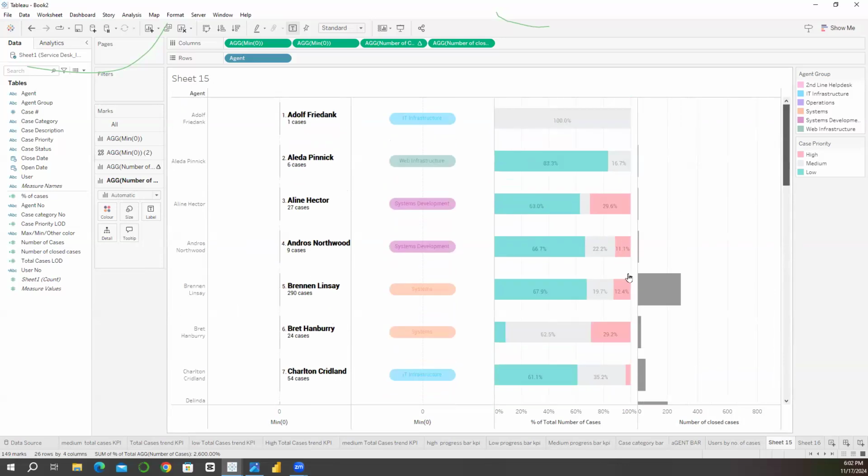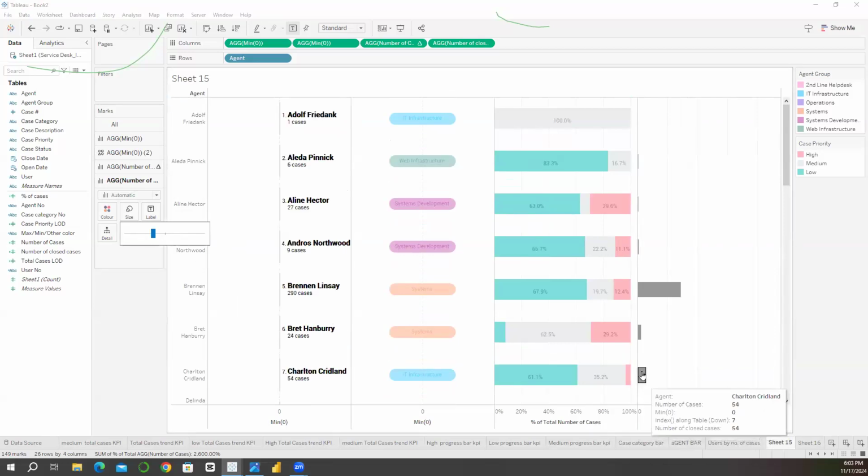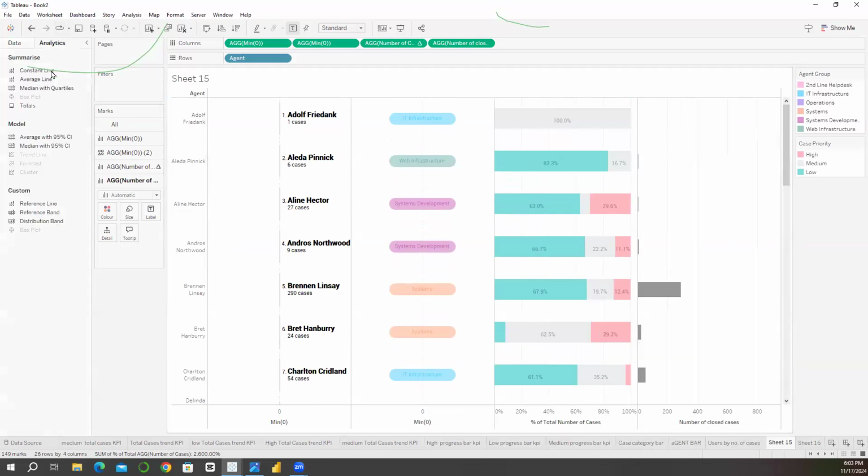So this is. Let me reduce the bar now. And I want to do something. I don't really like, the reason being that this bar chart starts from this line. There's no space for me to see this bar chart here. So I want to move this bar chart to be almost in the middle here. To do that, you can just use one logic by coming here to the analytics pane, bring in your constant line and put it on number of closed cases here. Just put it there first. So let's use 100.